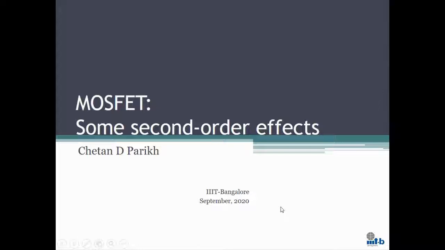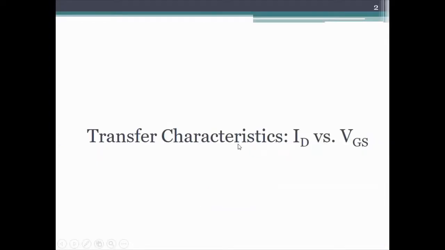So last lecture we looked at the IV characteristics of a MOSFET for a very simple model and for a long channel, so that the physics of the MOSFET was simple. This lecture will look at what are called second order effects, which affect the behavior of the MOSFETs specifically for short channel transistors. Okay, so we again look at the ID versus VG.